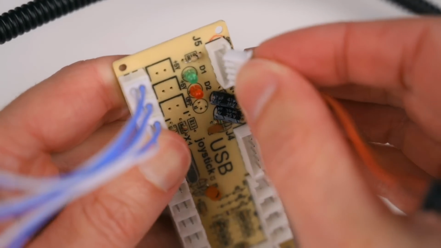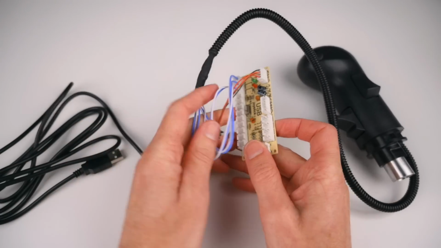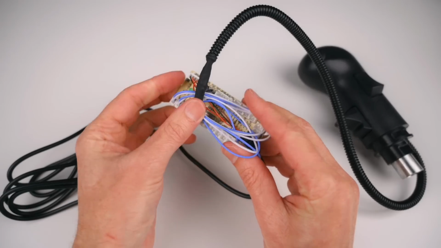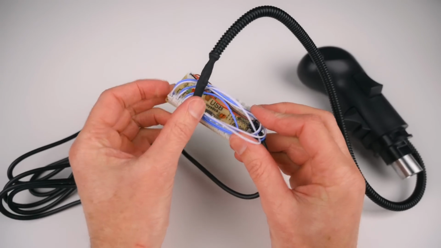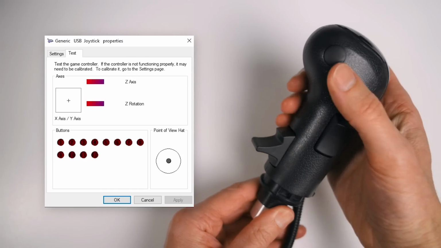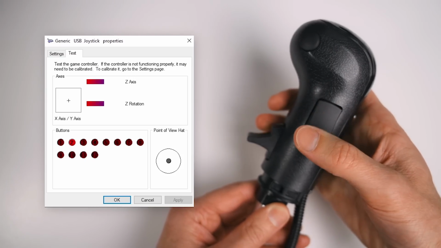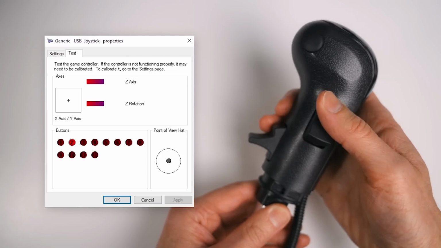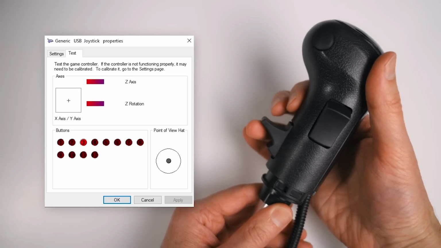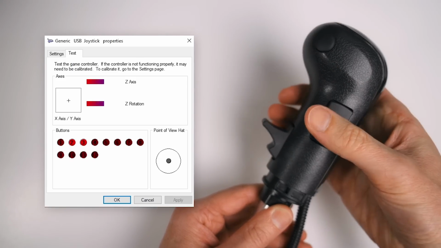The last thing we will need to do is plug in the USB wires to the board to complete the wiring. The joystick board and wires can be neatly bunched together and placed into a small box if you wish. With the wiring complete, plug the shifter into a USB port on a PC and open the joystick properties. Here we can check and test the shifter is wired correctly. Each individual button numbered 1, 2 and 3 should only light up when pressed or switched on.